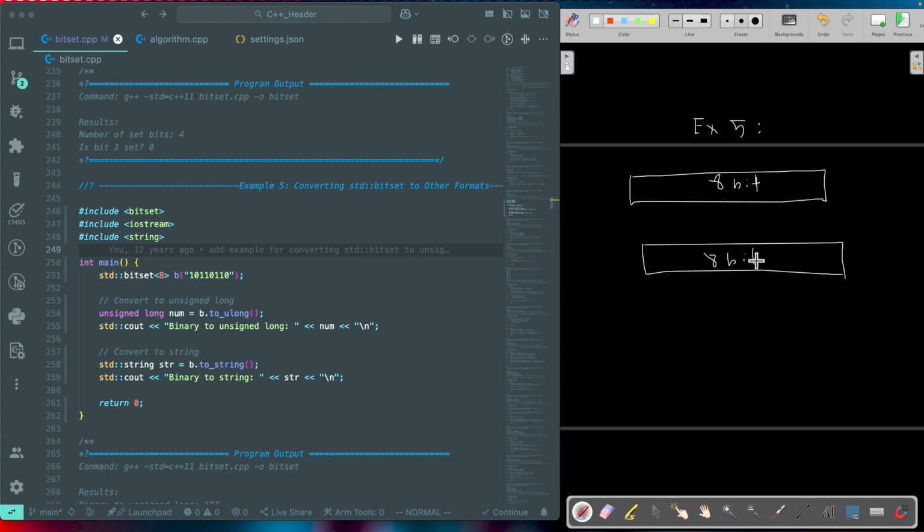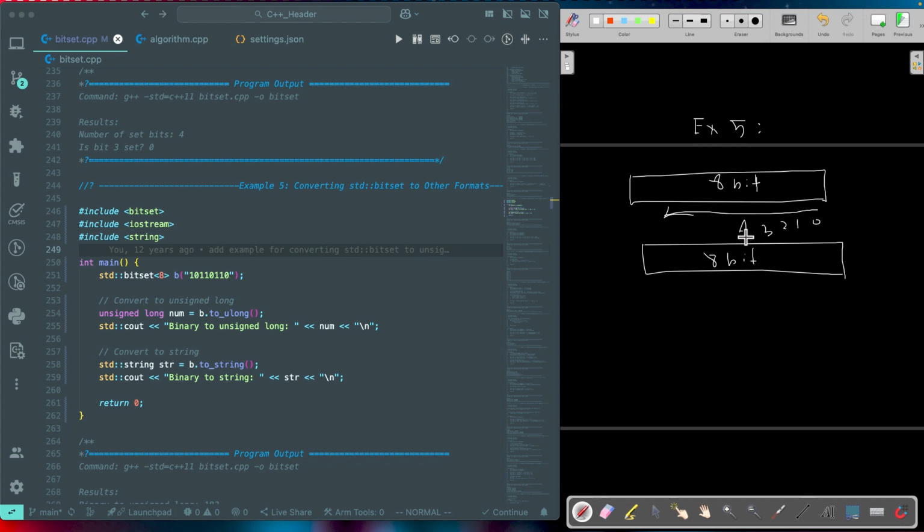When we do operations like set, reset, rotate, flip, in this case we consider right to left in our bit counting, like 0, 1, 2, 3, 4, like that.